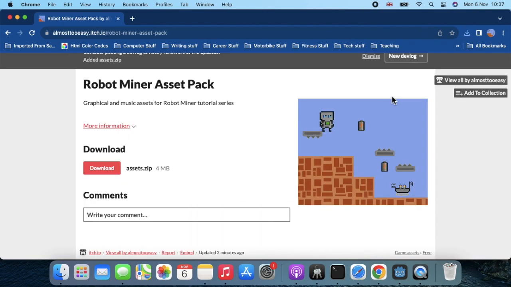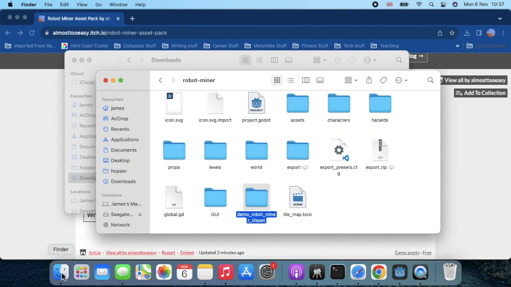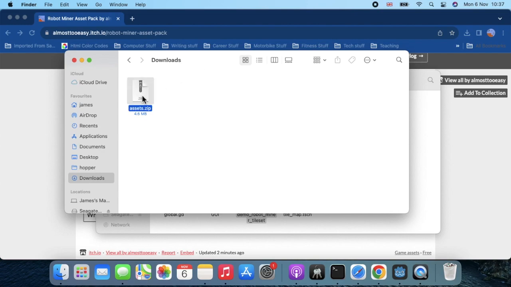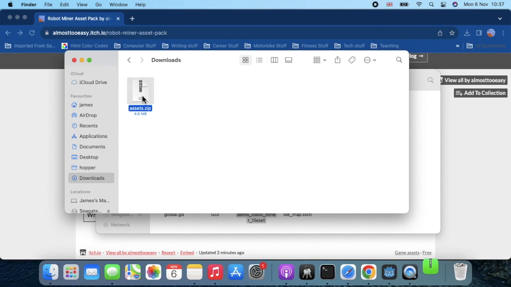All right. Into my downloads folder. And I need to unzip my assets. Now, if you've already got the assets, which you will have if you are following along, you don't need all of these. So let's just unzip that.